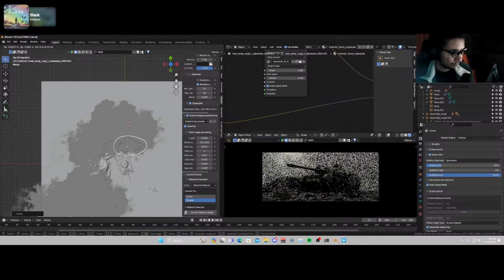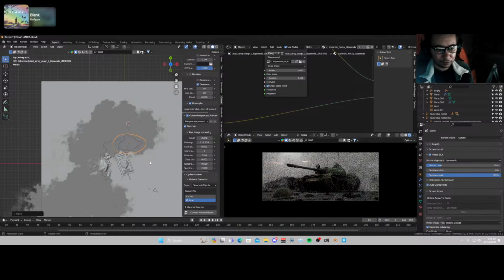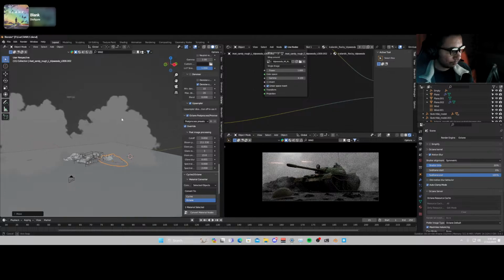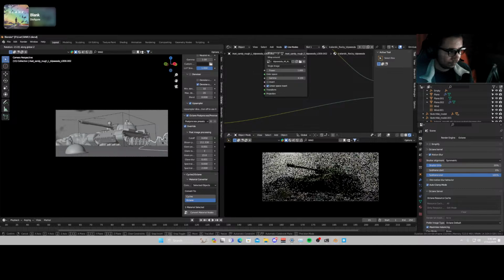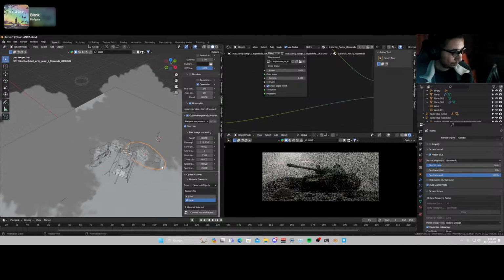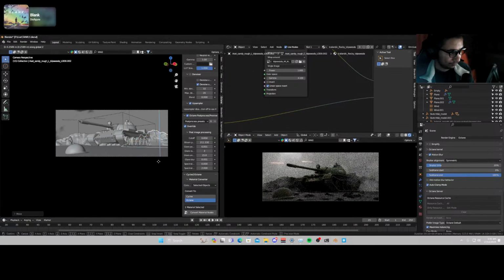By the way, are you using an HDRI for the lighting, or what magic are you doing? Simple HDRI. I've tweaked some settings of the HDRI, but it's just a simple HDRI.